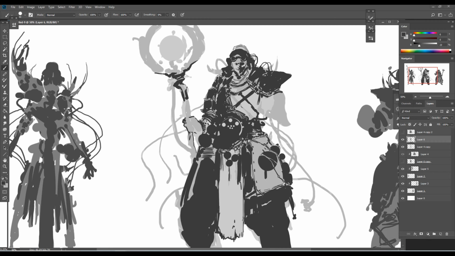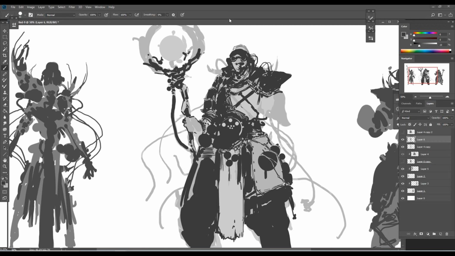So we're just going through and clarifying things a little bit, darkening things in, and I have the general thought that this is going to be a sci-fi witch. It's going to have a main belt, a nice thick belt around the waist there, and that's going to hold everything together. And then we'll have this staff off to the side, and that's going to be the main thing that the witch will use to channel whatever power or energy she uses, channeled through this staff here.